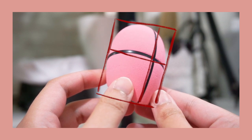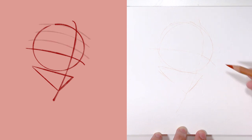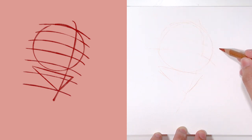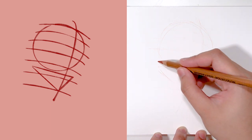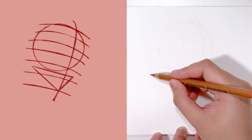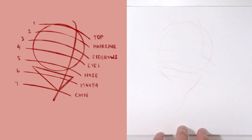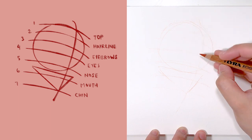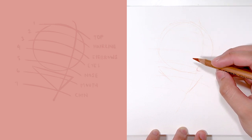When we add the three guidelines on the top of the face they are equally spaced apart, but the distance between the horizontal guidelines on the top of the face is shorter than the distance between those on the bottom half. That basically explains how I add guidelines on top of the basic shapes. As always, each horizontal guideline represents a facial feature, and I use those to start drawing parts of the face.